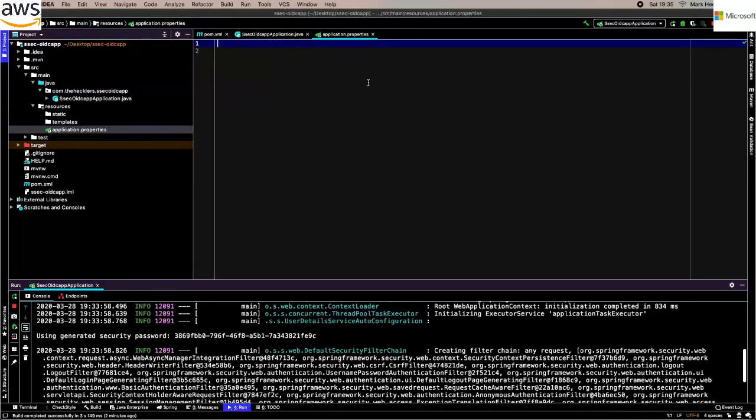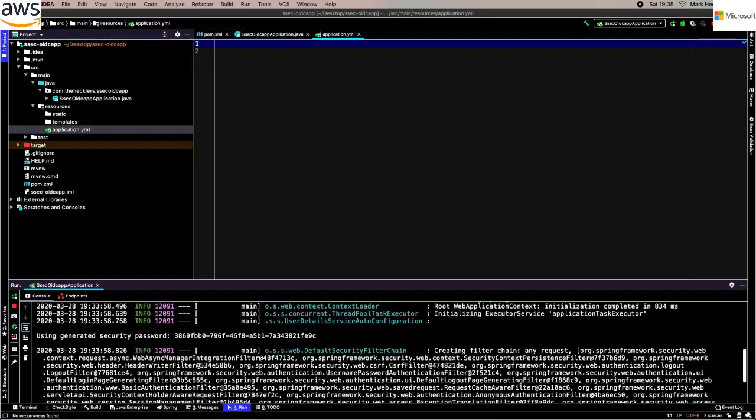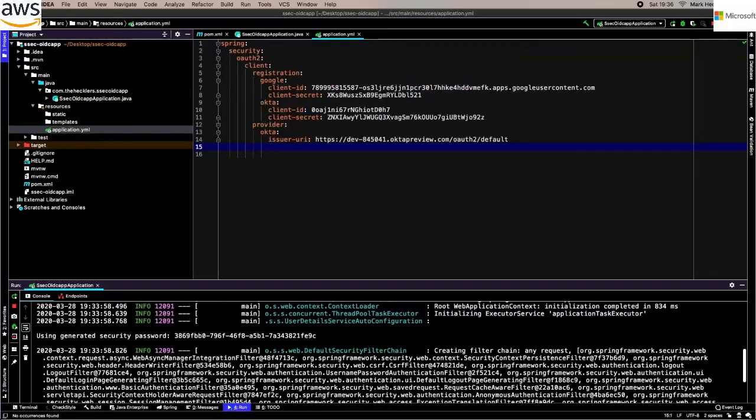And I'm going to go to our application properties, and we're going to see how to do that. Now, what we can do is leave these properties so they're key value pairs, or we can rename this to YAML. Now, I don't have a strong visceral reaction to YAML if it's short and succinct and it serves its purpose. And I think this does here.